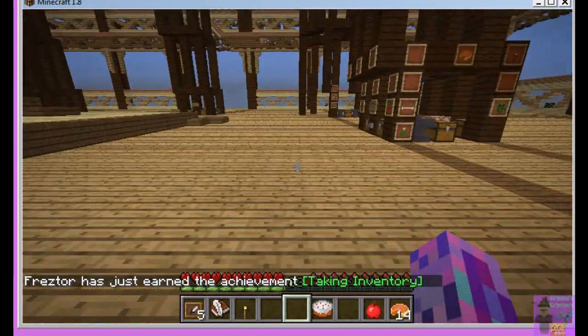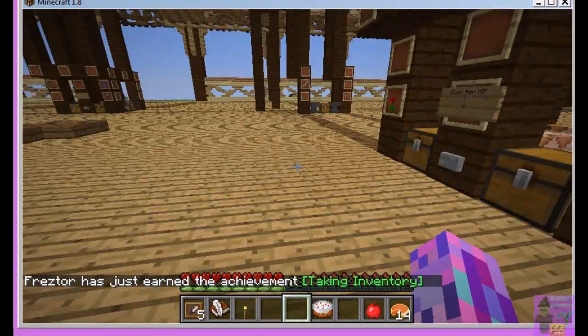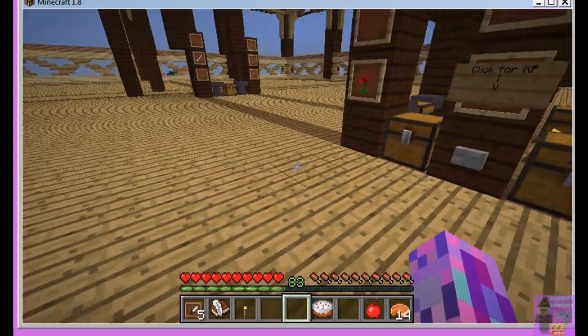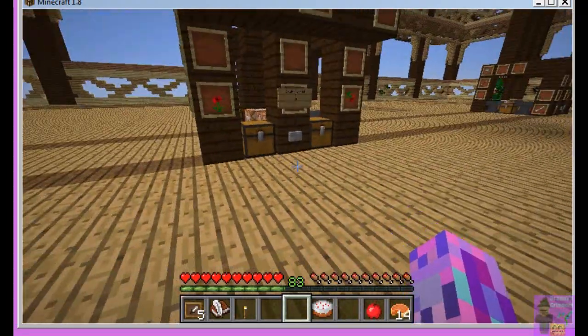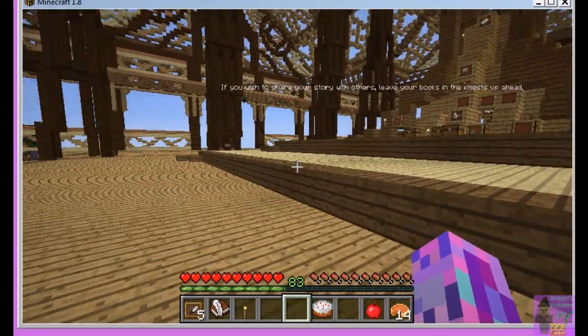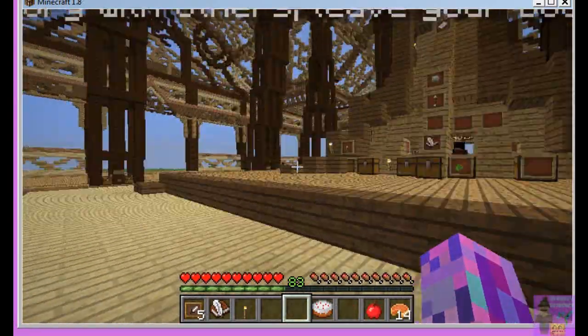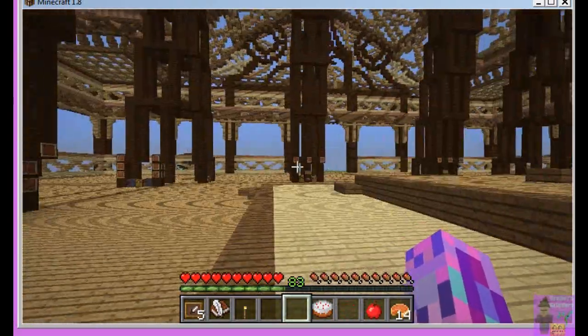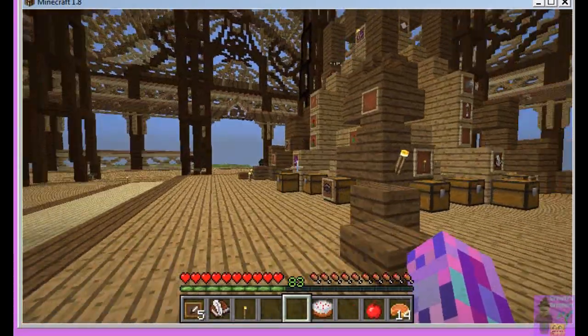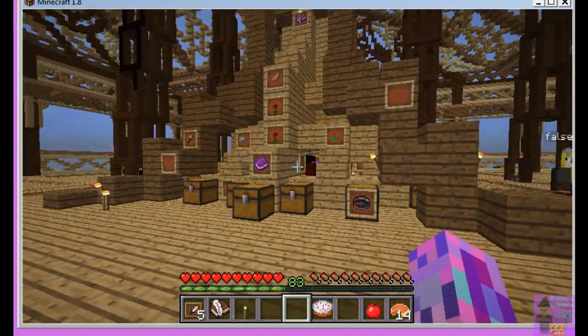You press the button. Oh, I don't know if you can see it because of the text, but I've got like 83 now. So you can name items. There's also books, so you can write in a little book, and then you put books in these chests in the center, and you can put your items on item frames around the columns, the posts of the temple, all the way around.